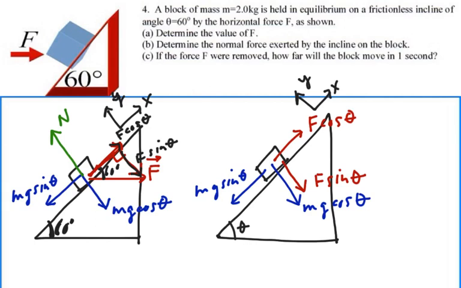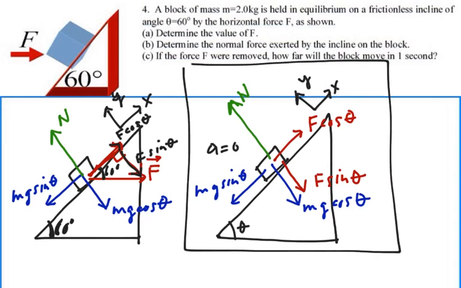And then we have one more force, the normal force, like this, which is offsetting the two components in the opposite direction, the F sine theta and the mg cosine theta. And in all of this, we have an acceleration of 0. So everything is balancing out, and that is our free body diagram for this situation. So I want to use this to figure out, first of all, what the value of F is.